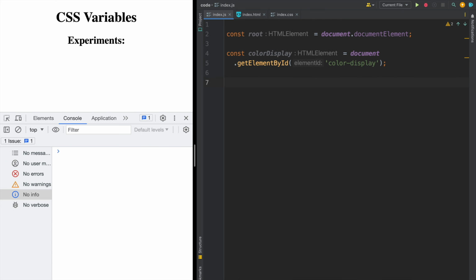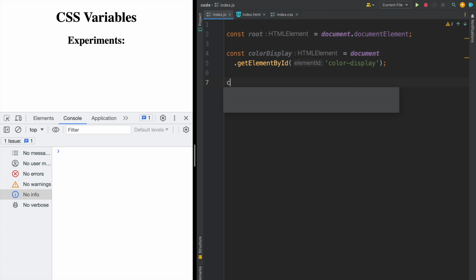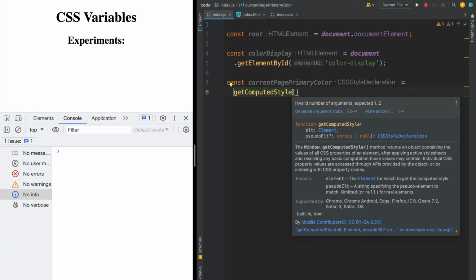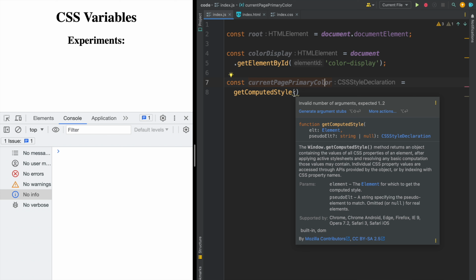Cool. And then we need somehow to get a variable from our root, and it's pretty easy. So const current page primary color equals to get computed style. It's a native function, get computed style, and here we need to provide our element.